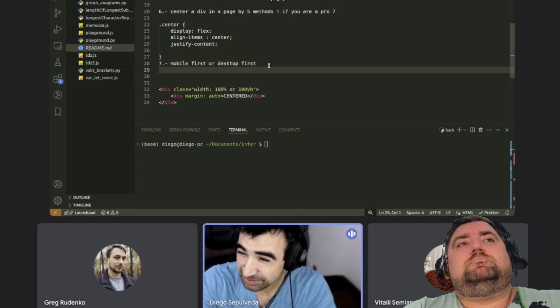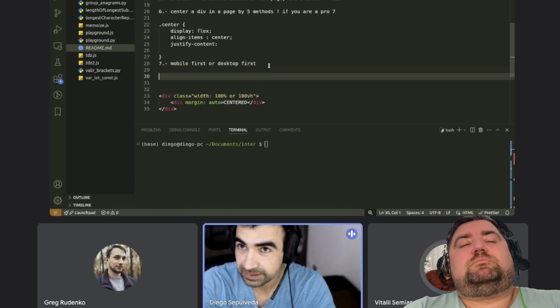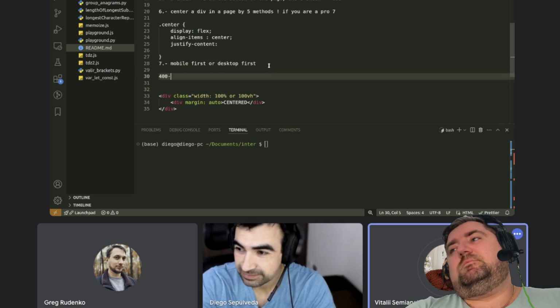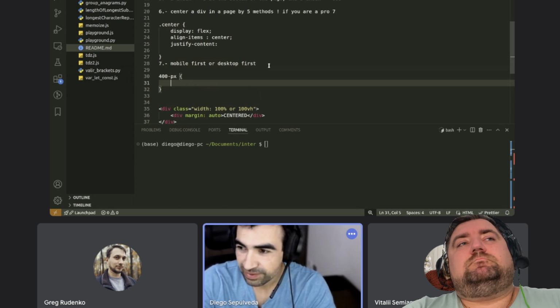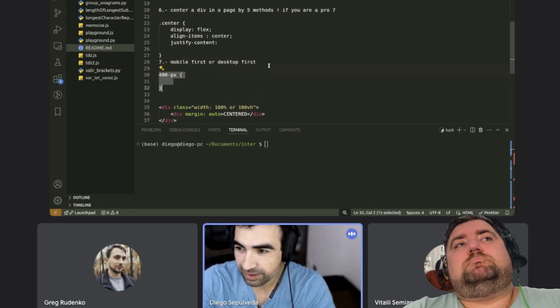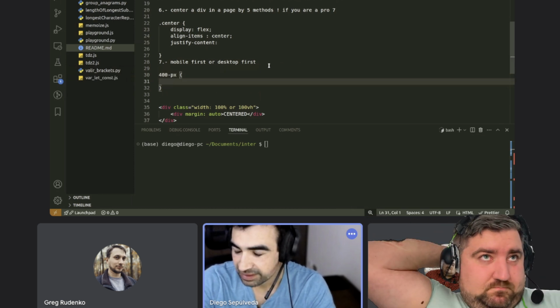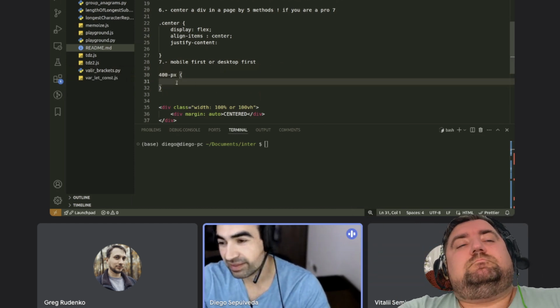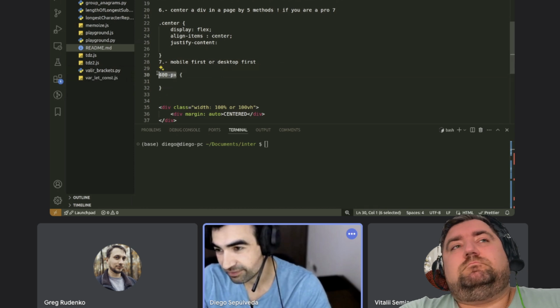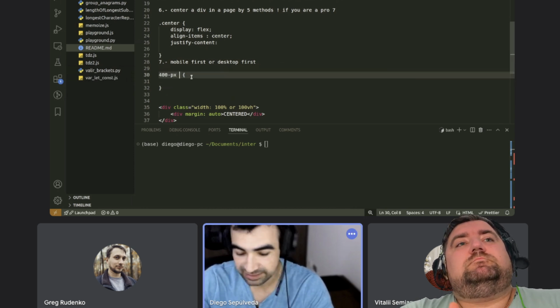I don't recall the syntax too much, but the main idea is something like: this style will only work if the page is 400 pixels or less.